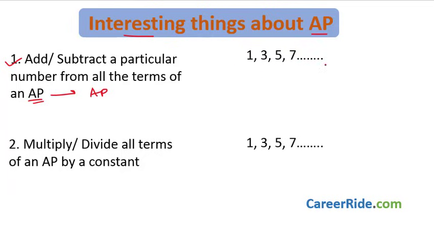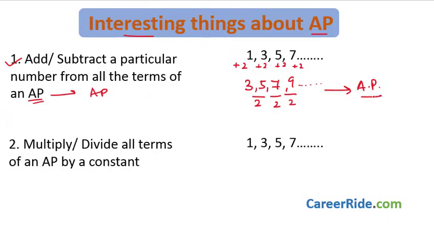So these are the terms. Now let me try to add the same number to all the terms of this series. Let me try to add 2 to each of the numbers of this series. What would be my resultant series? My resultant series would be something like 3, 5, 7, 9, right? This will keep going on. Now see the common difference here again. The difference is 2, the difference is 2, the difference is 2. Since the common difference is 2, the resulting series is again in AP, right? Isn't it interesting? Now if you know this, you'll be able to solve many questions directly, right?